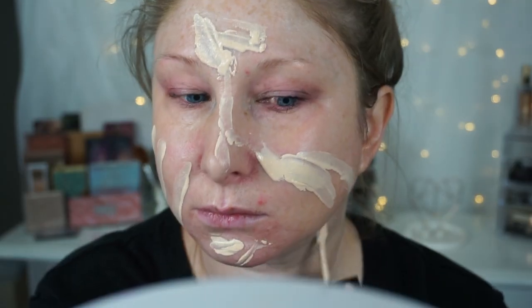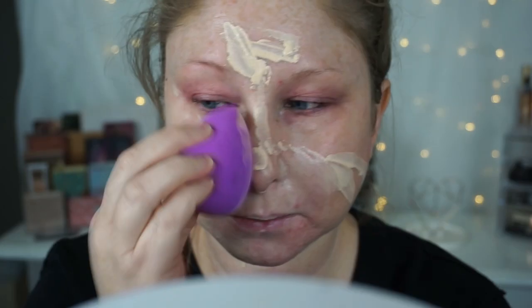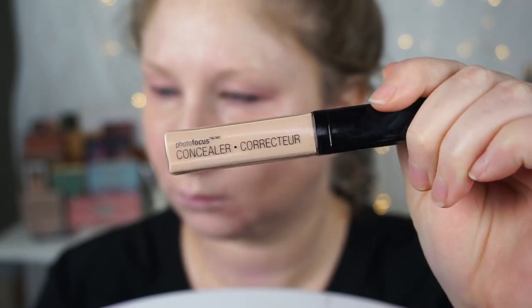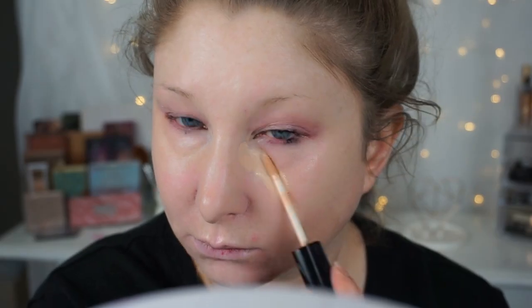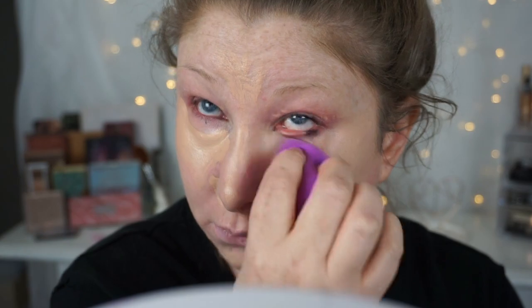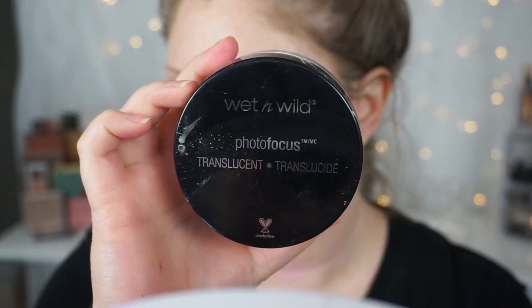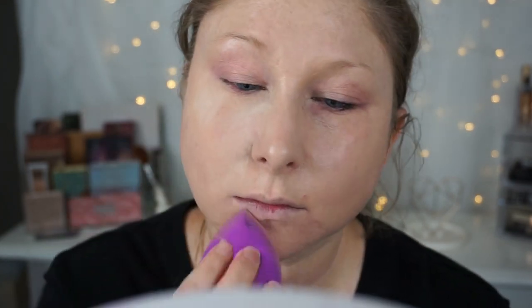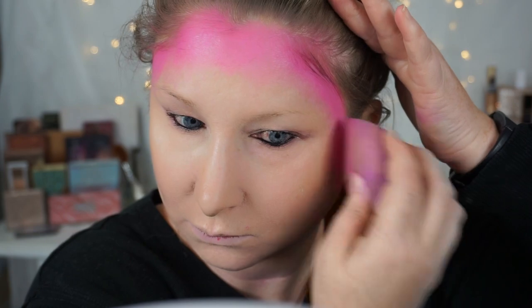Let's go ahead and jump into this beautiful rainbow clown look. First of all, I'm just taking that sponge with this Wet n Wild foundation — I just want a really even canvas. I don't want any of my freckles or color to shine through, and of course concealing those dark circles. It was a long night last night! I love this sponge — it blends out super well, and of course I wet it before I used it. Now I'm just setting all that foundation and going in with that color palette, trying to use all the pinks and kind of ombre it down into a rainbow.